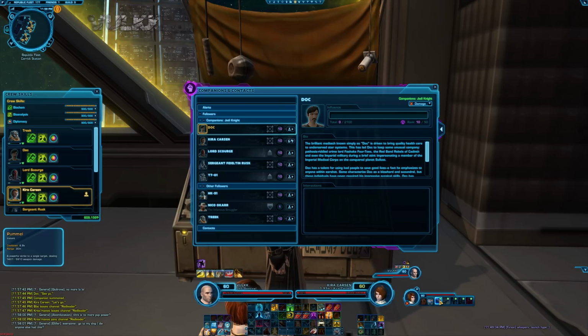A quick example is Pummel, which has a 30-meter range, because BioWare wants all of the companions to behave similarly. This means they don't want the ranged DPS companions doing melee stuff. That's probably why BioWare granted the melee companions 30-meter range. So I don't know exactly how Kira is going to pummel from 30-meter range.